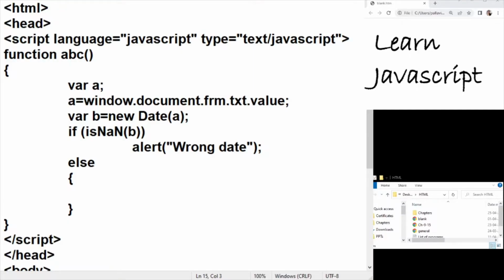Hello everyone. So let us look at the solution to the definition of reading a date from the user. Instead of reading, you can even use the system date or fix a date. That is up to you. So from the date, we are going to identify whether the month is an even month or an odd month.